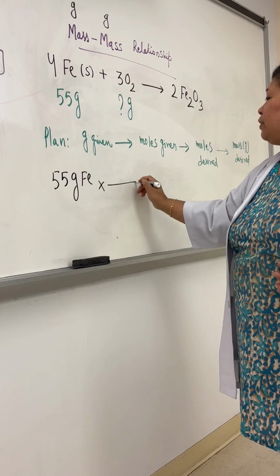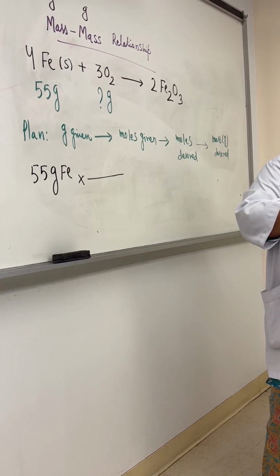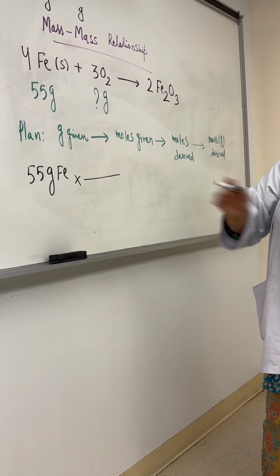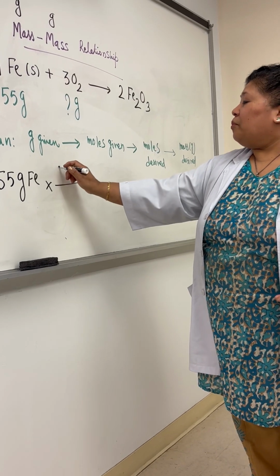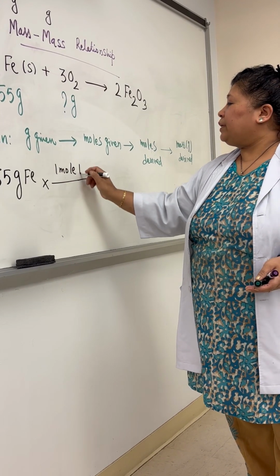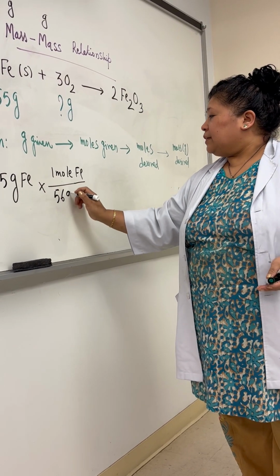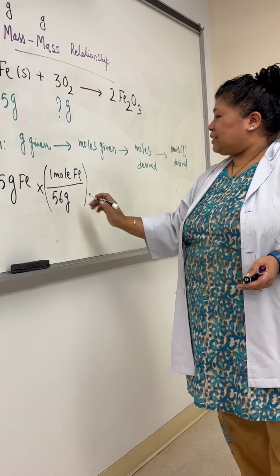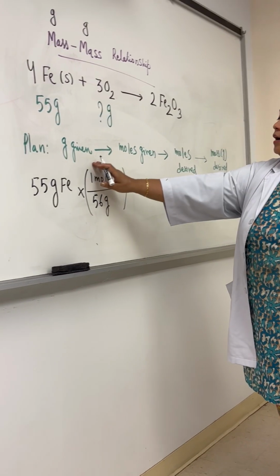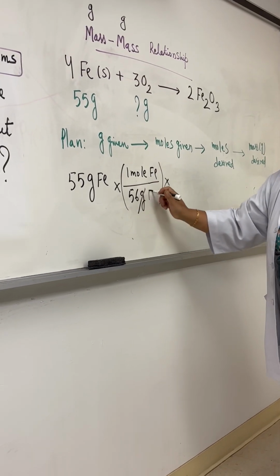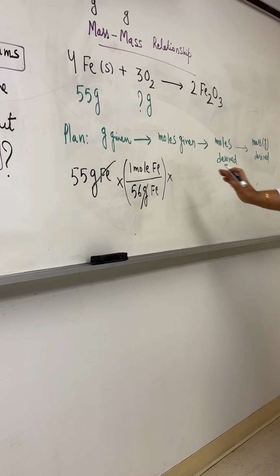Now, how can we convert grams given to moles given? What do you need for that? You require the molar mass of iron. You remember from the previous problem, right? 1 mole of iron is how many grams of iron? 56 grams, right? So I like to do this with parentheses, or you don't need parentheses, it's up to you. Then we are able to convert grams of iron to moles given. We are able to change 1 step.